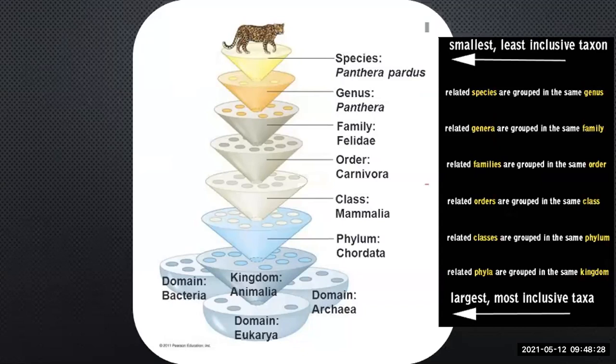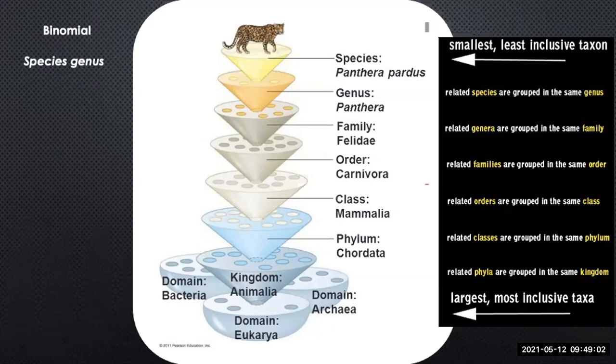And so domain is the most vague and has the most broad definition for what these organisms are. Species is most specific. And so generally when we talk about these, we try to use the binomial method. So we do species and genus. And so a note about that is species and genus are always italicized, which is how you can tell what they are. If you see these other things like family, order, they're not italicized.